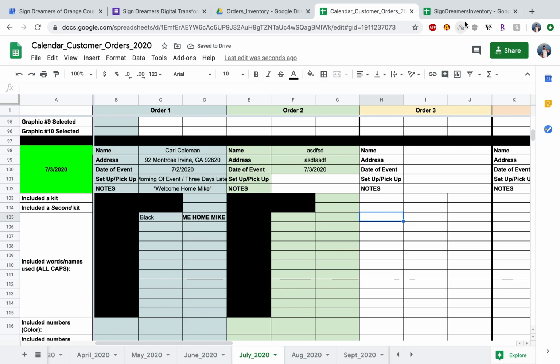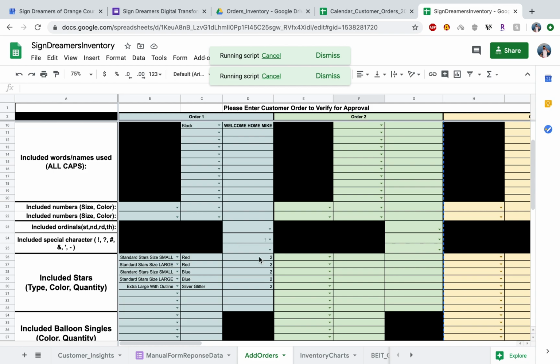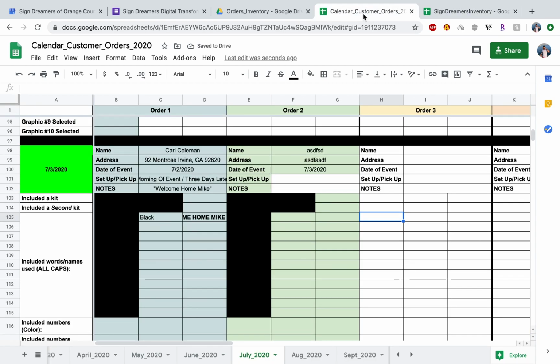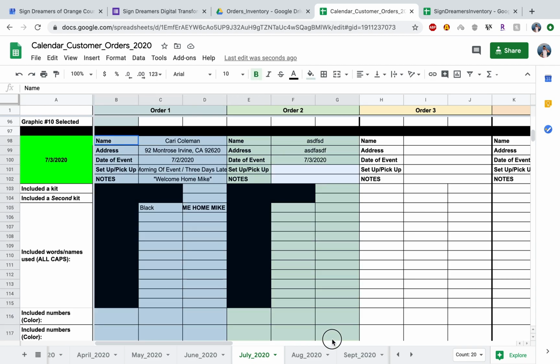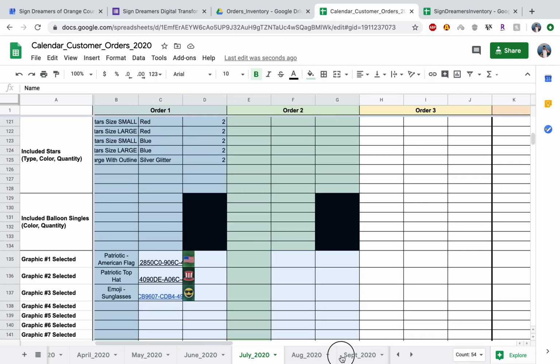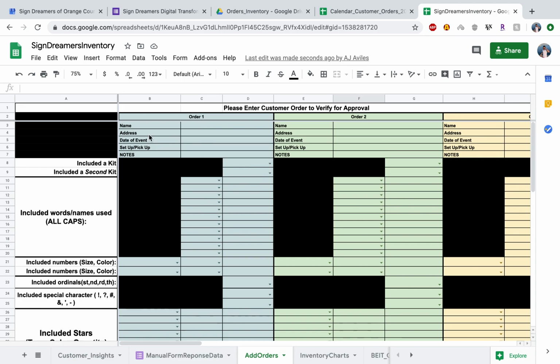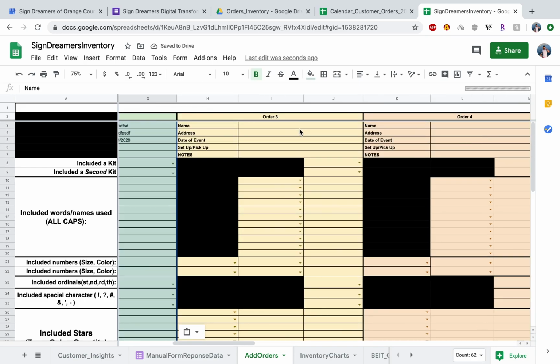Okay, so now let's clear these out right there, and we're going to add in orders for another date. Now what if we get another order for July 3rd? So now we're going to want to go back, check our July 3rd. Okay, we have 2 already, so now we're going to have to copy these back into the add orders. Now we're going to come back into the add orders and hit Command V. It would store all that, and that is when you begin adding in the 3rd order right there.